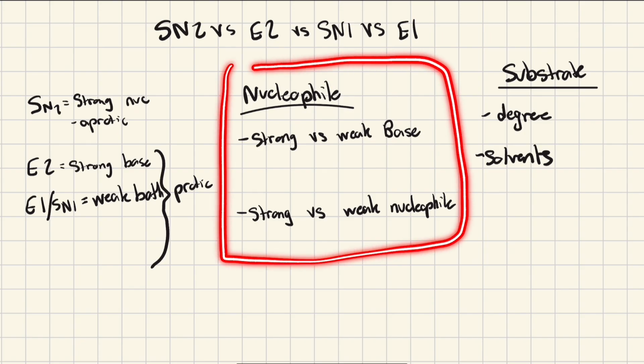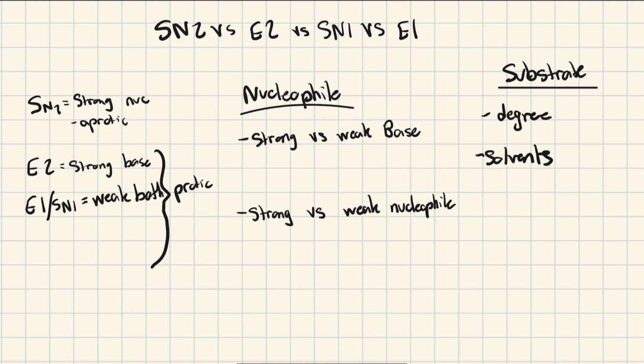So I want to start looking here in the middle. I think that the nucleophile is going to be your best measure of which to use. So the first thing you want to look at is, are you working with a strong or a weak base? Well, what does that even mean? You want to look at the conjugate acid.